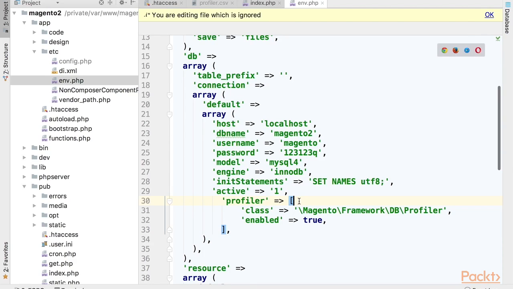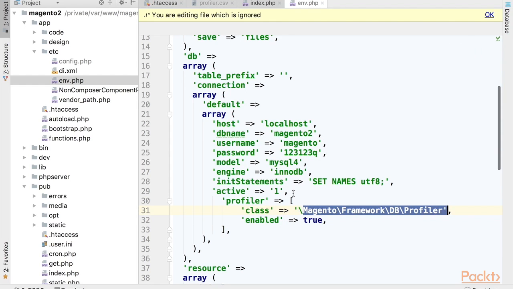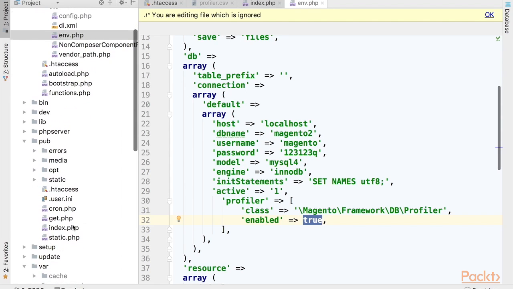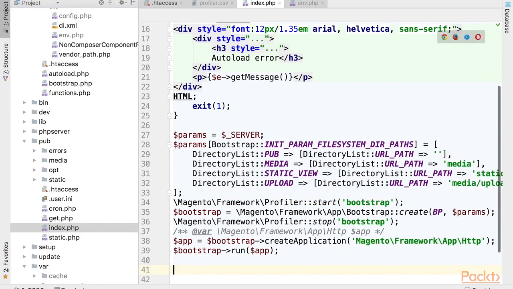Its value is an array with two keys. First key is class, that's Magento framework DB profiler, and second enabled, true. Additionally, we have to organize the output of this DB profiler. Let's output it directly in index.php.